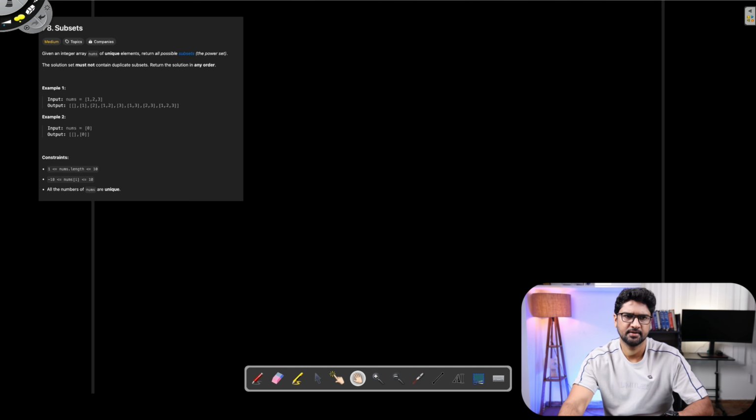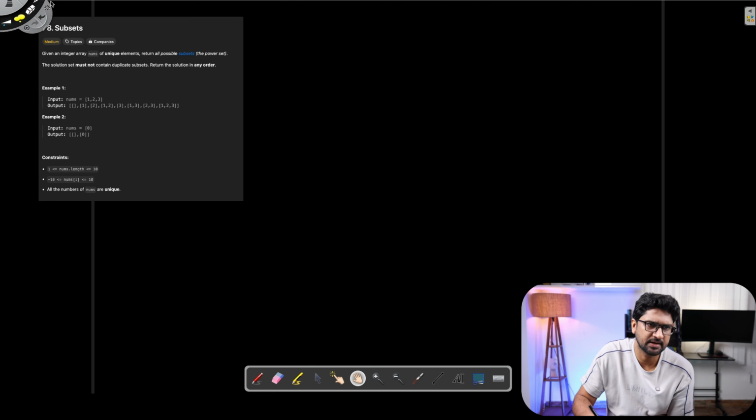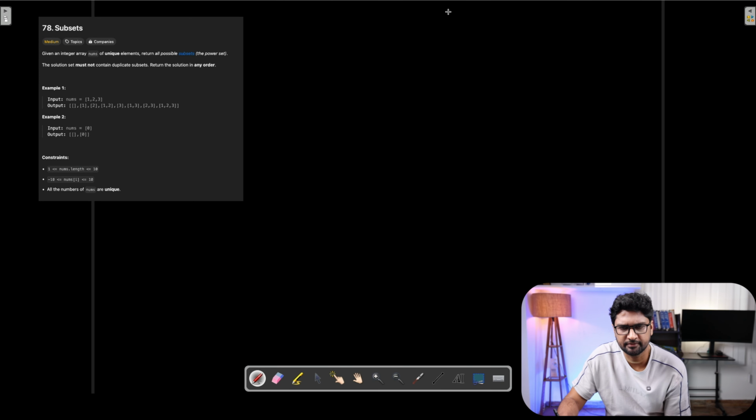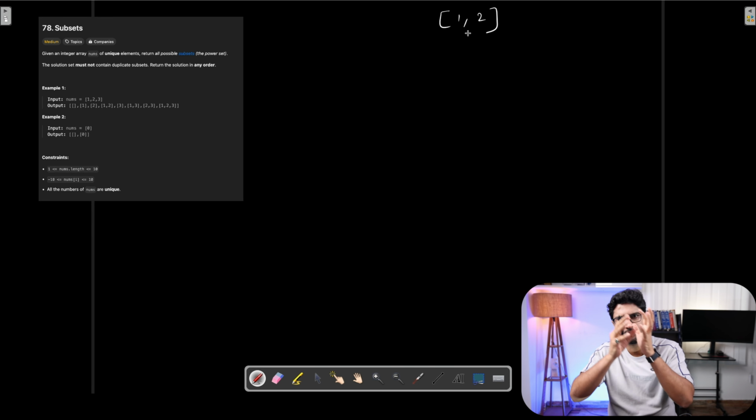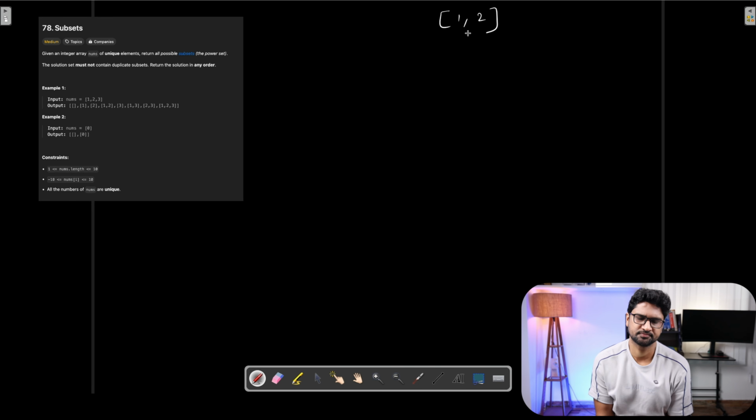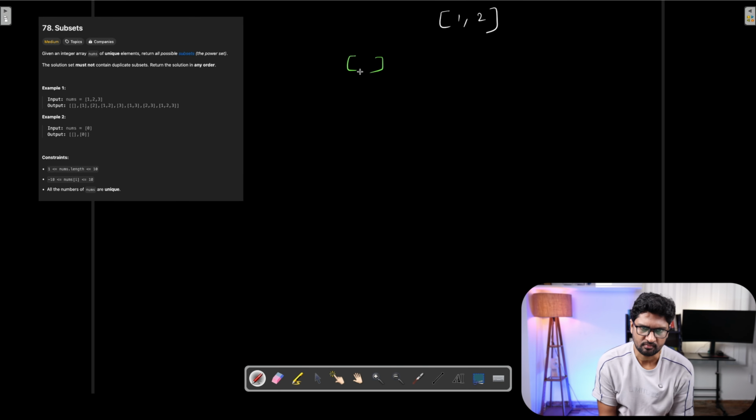So typically to solve this, let's say that in the beginning I have 2 elements, 1 and 2. Now whenever it comes to recursion, we should always try to see if the bigger problem could be broken down into a smaller problem, right? So one part of that could be that I start with the subset of 0, no elements.